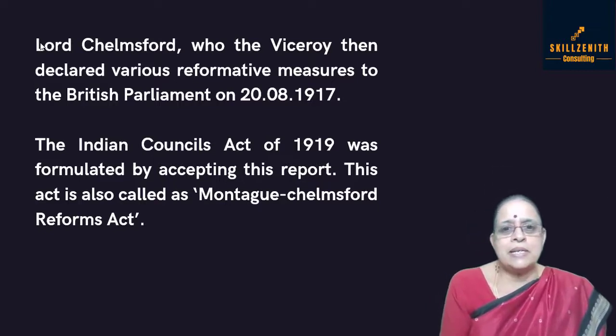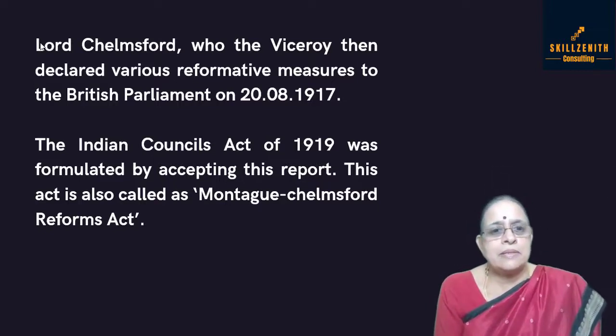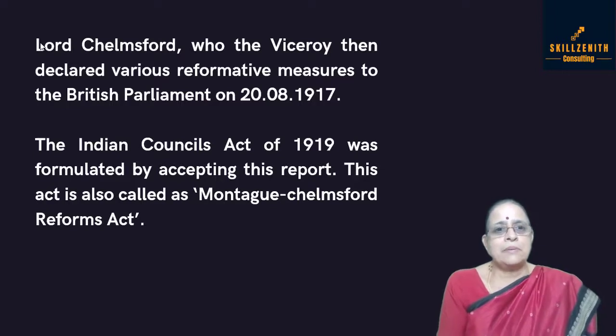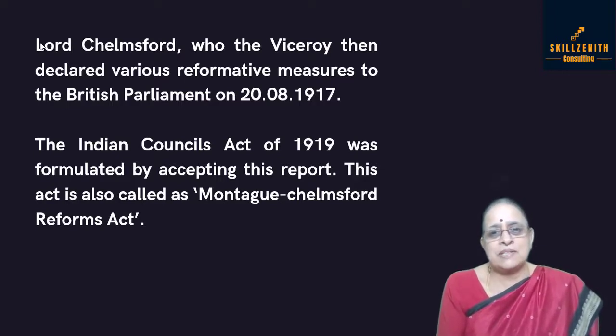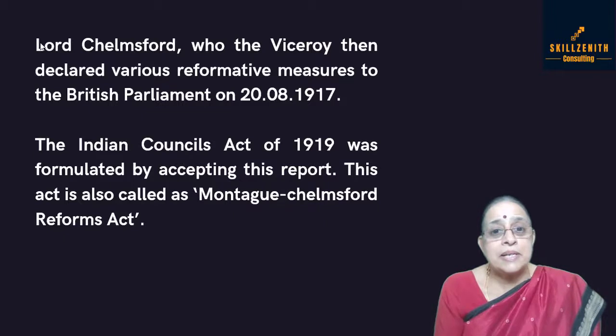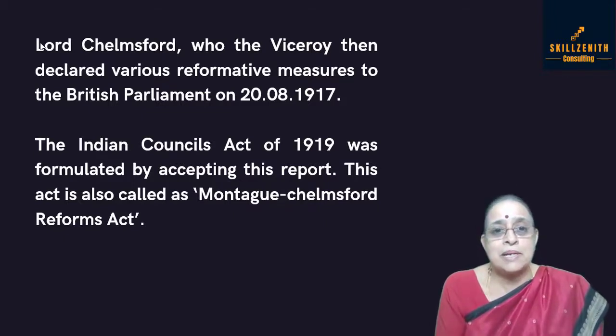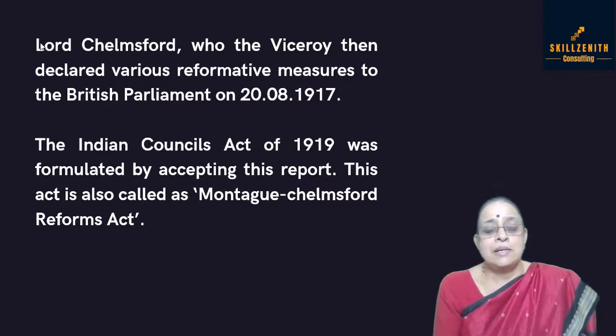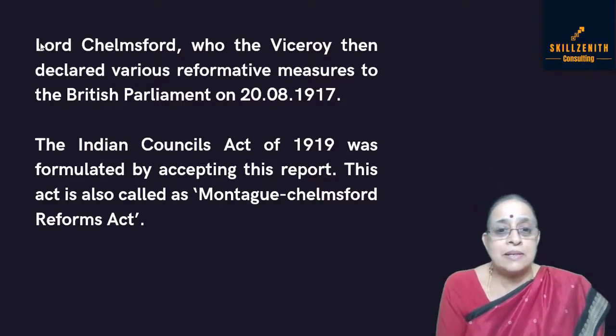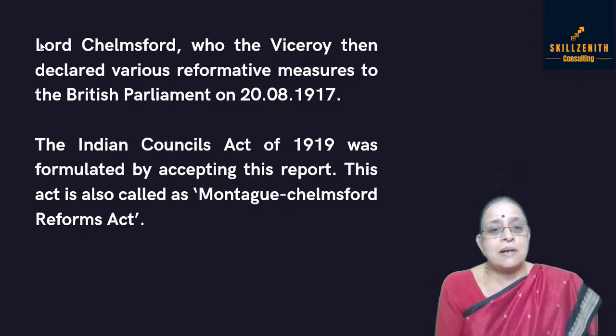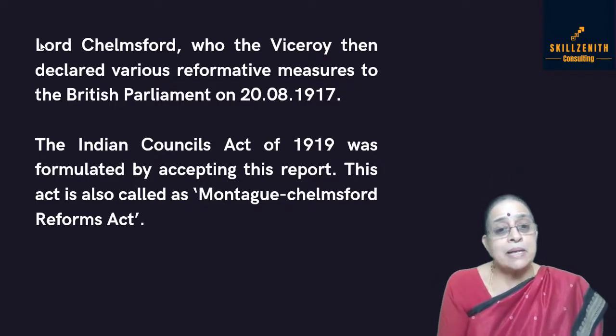So 28 1917, you can underline this, because he declared various measures. He declared, that is, he wrote it down and gave it to the British Parliament. He gave some suggestions, do it this way, otherwise we will lose our hold on the Indian soil. That's why his policy was adopted by the Britain government in India.